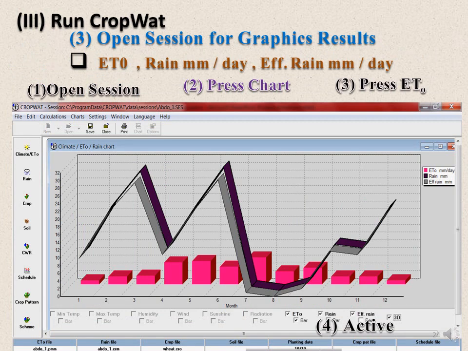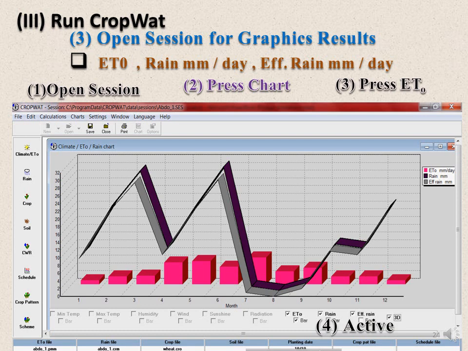We can get the other graphic of rain in millimeter and effective rain, as you see in the legend here.